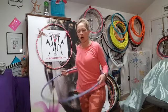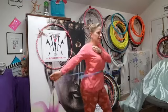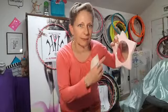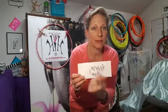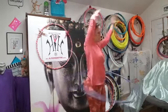We are towards the end of the course. We just finished counts one through eight of waist hooping, with the hoop going to the right direction. Quick note: this is a mirror image, so what you're seeing is reversed. My right side is on your left. I'm hooping to my right and I'm going to be turning to the right.